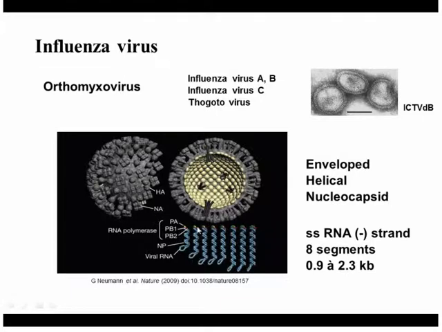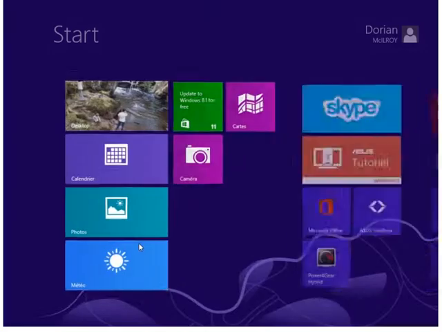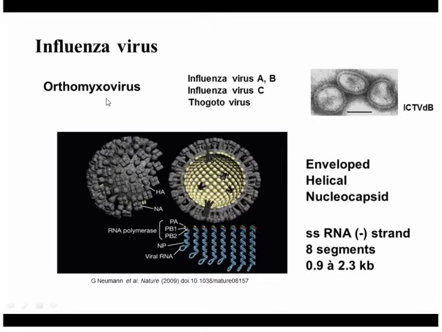For the nuclear protein segments, these consist of the viral RNA, maybe hundreds or thousands of copies of the nuclear protein, and then the viral RNA polymerase, which is composed of the polymerase A and B1 and B2 subunits. These have to be packed inside the viral particle because it's a negative strand virus, right? This virus is negative strand.